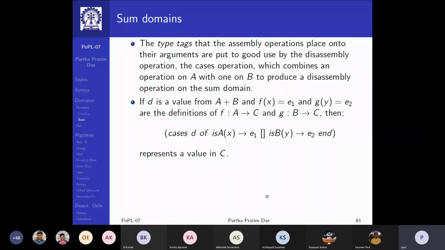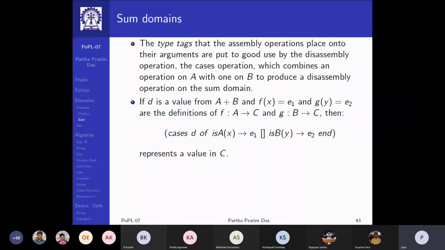So the type tags that the assembly operations place into their arguments are put to good use by the disassembly operation. So the type tags are given. When I do disassembly, and we saw the disassembly earlier in terms of cases, we use a function is A, which is basically the disassembly. What is A does, given an L value D in the sum domain, is check the type tag.